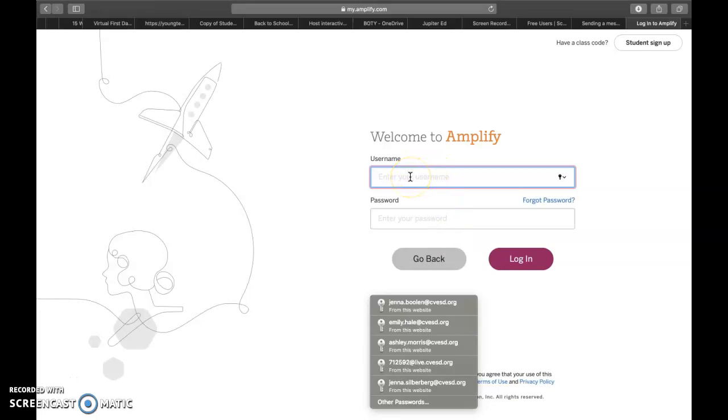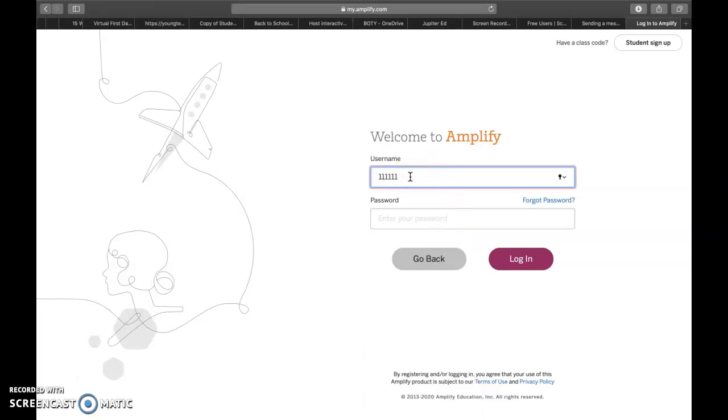You will enter your username. Your username is going to be your 6-digit ID number at live.cvesd.org. That's not my username, so I'm going to use my username real quick. Your password will be your Achieve password, and then we log in.